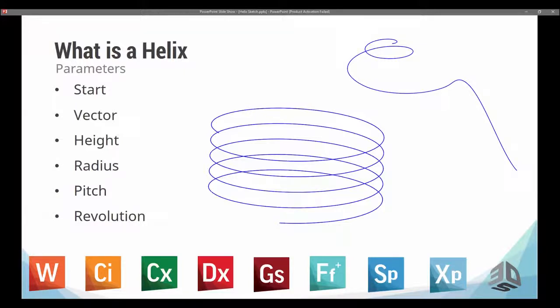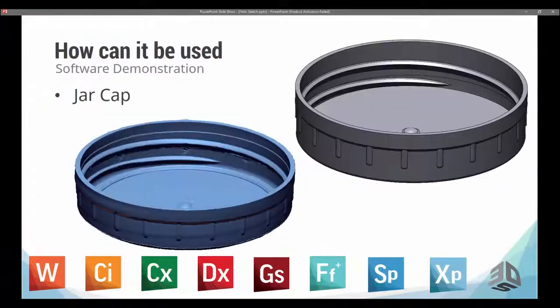So all these parameters are dependent on each other and can be manipulated. If we manipulate some of these parameters, others will be affected. That's just something to keep in mind when we're starting to define the parameters of a helix.